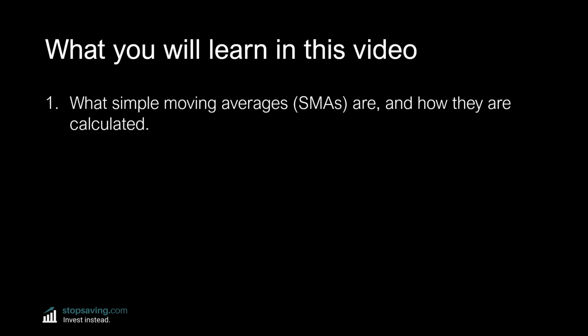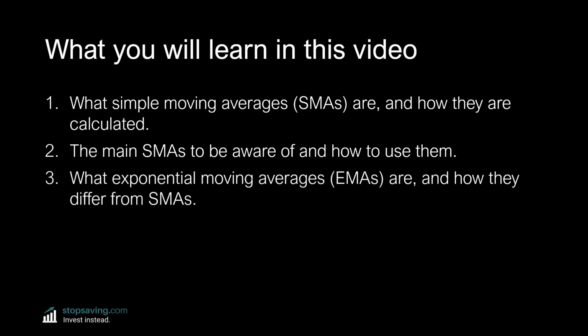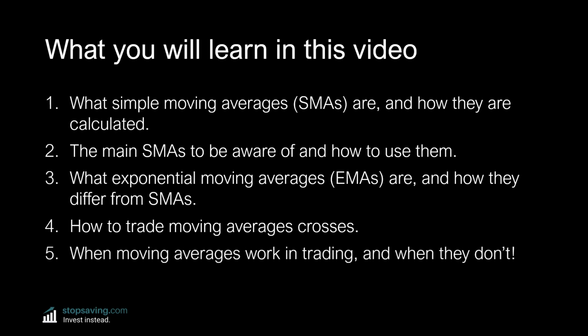So here's what you'll learn in this video. Number 1, what simple moving averages or SMAs are and how they are calculated. 2, the main SMAs to be aware of and how to use them. 3, what exponential moving averages or EMAs are and how they differ from SMAs. 4, how to trade moving average crosses. And finally, number 5, when moving averages work in trading and when they don't.